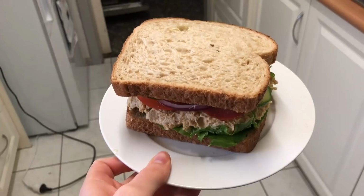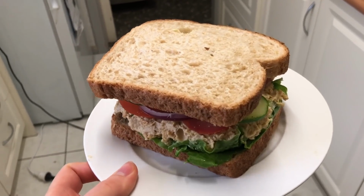Is a sandwich. Bone apple to the tea. All right, there is this lovely delicacy. I cut it in half, and this is what it looks like. First bite.